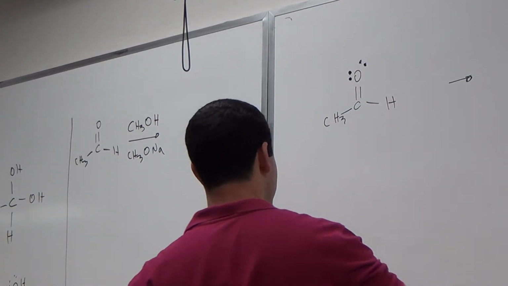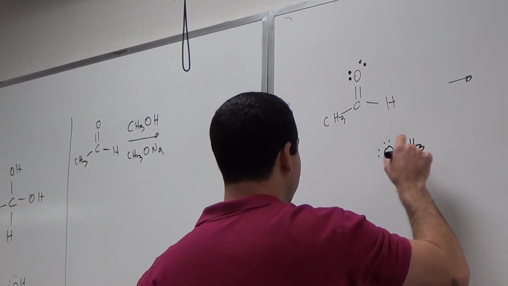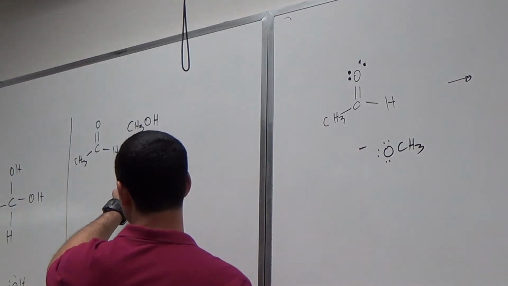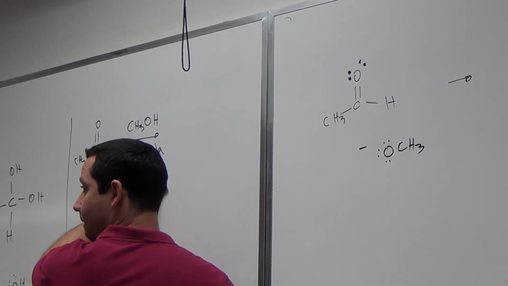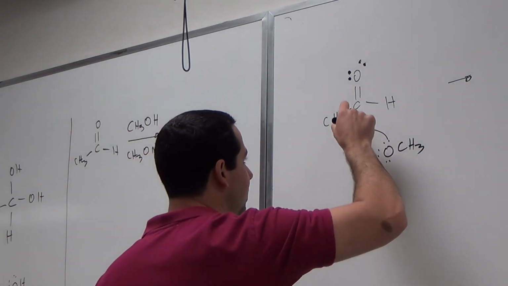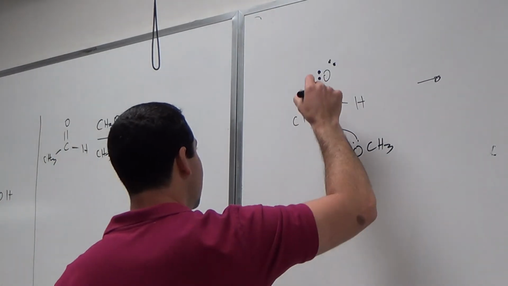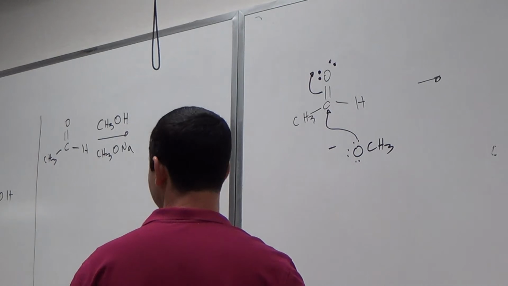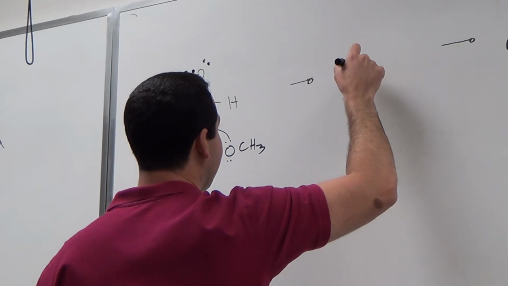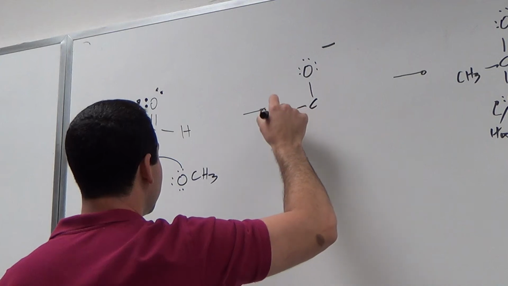So what we have under basic conditions is attack. What does the attack? The nucleophile that there is, which is this. This here is an oxygen with a plus next to it, so this oxygen must be a minus. So what is going to happen is that it is going to attack that. And when it attacks it, what happens? These two electrons go to the top. Now that will have a negative charge.